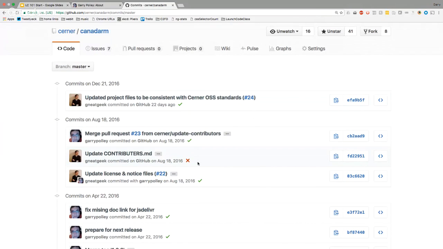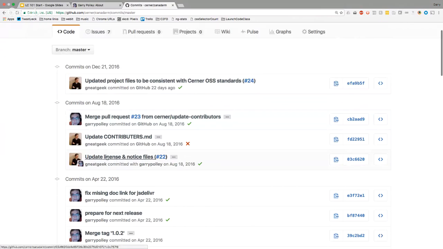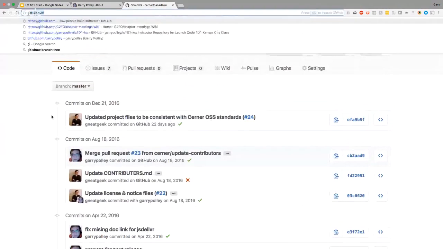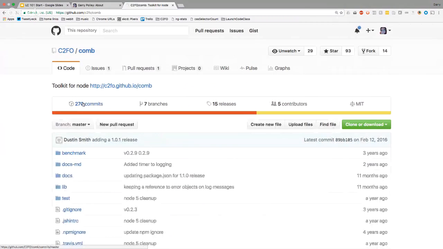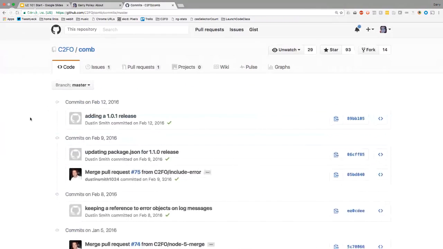This also shows how you normally delete branches and have code changes come in. So for here, someone went and updated our license file, updated the contributors, and then I went and merged those in. There's a button on a pull request that you can use to merge those changes in. Here's an example of another project that has more realistic commits of what would happen.